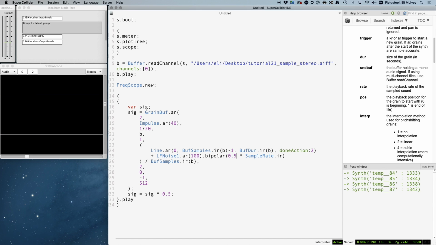Yeah, so with a deviation of a half second in either direction, that's like trying to draw a perfect circle in the middle of an earthquake. Now, a cool variation on this idea is to change the duration of the line, and indirectly, this affects the speed at which the pointer moves through the buffer from beginning to end. So for example, times 4 means it takes 4 times as long to get to the end.